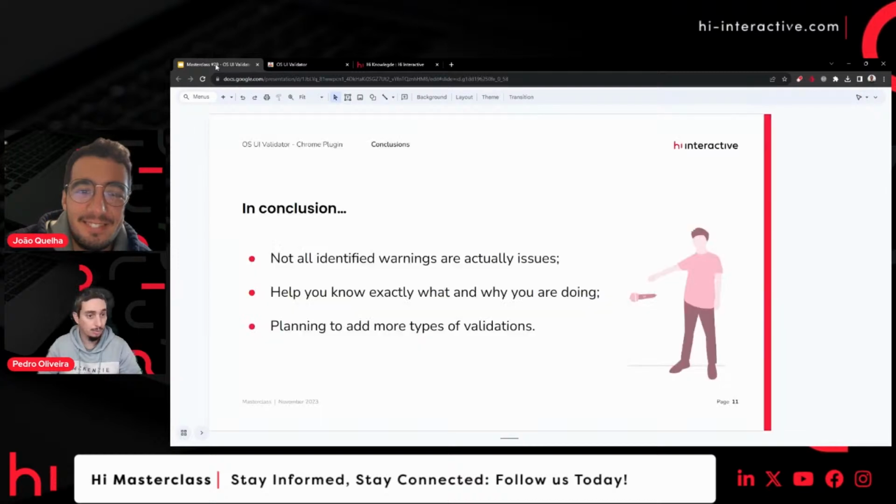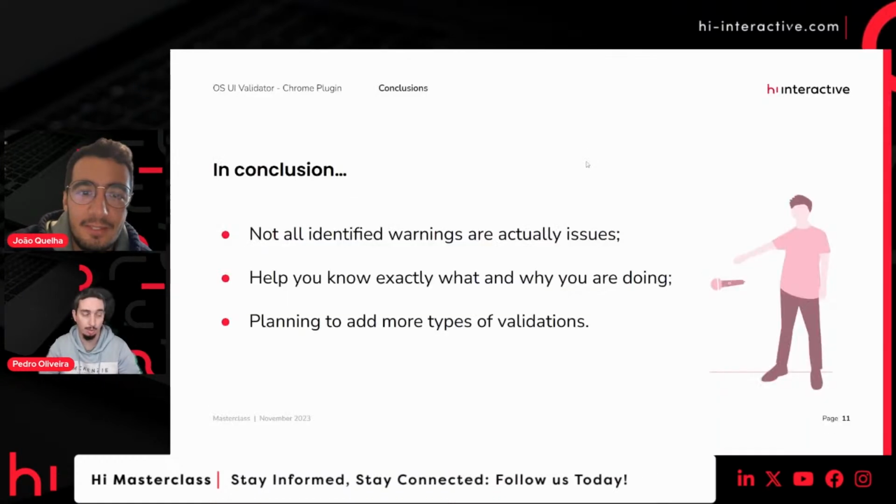So, in conclusion, as I said, we have warnings, not problems. Because let's say that you have some JavaScript library that you need to use to manipulate an element on the DOM, and you can do that by injecting some styles on a certain element.